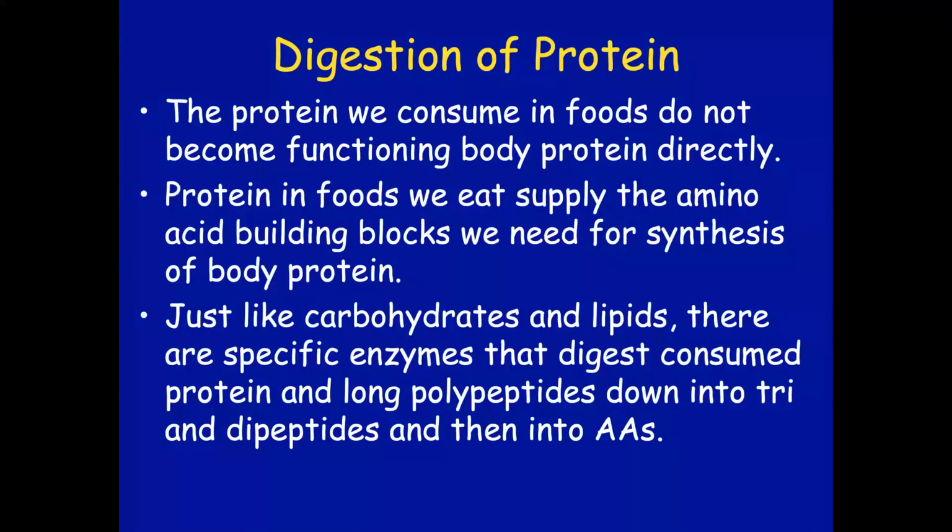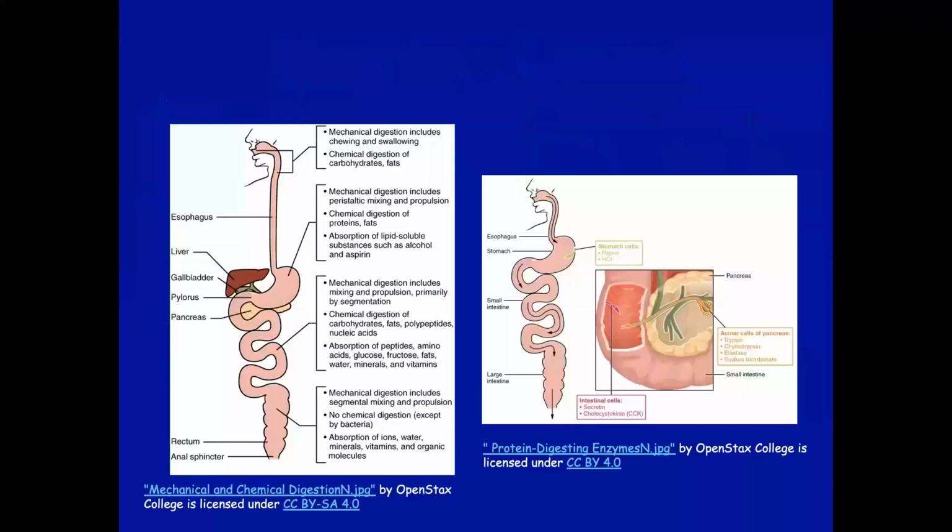There are going to be specific enzymes that will digest the protein that you've eaten, and others that will break down those long polypeptide chains into tripeptides or dipeptides, and then knock those down into amino acids. This is a great little reminder and review of the material that we went over when we were talking about the anatomy portion, so make sure you check that out.